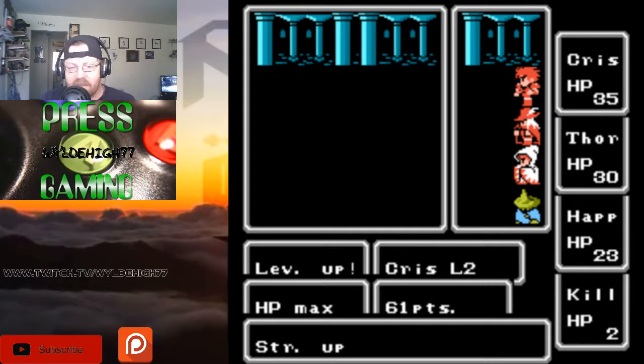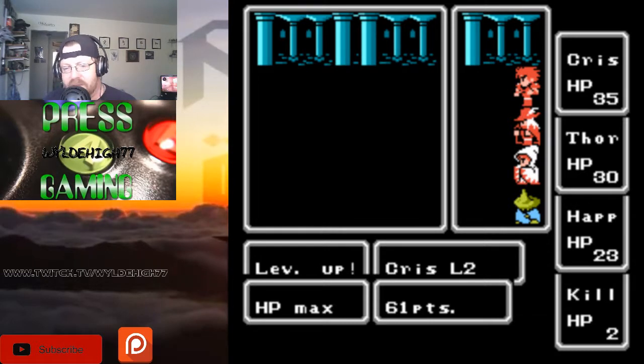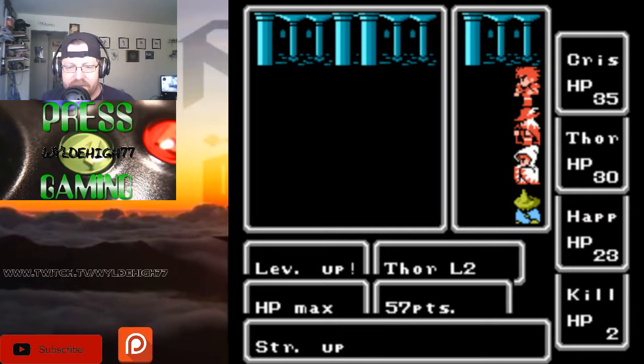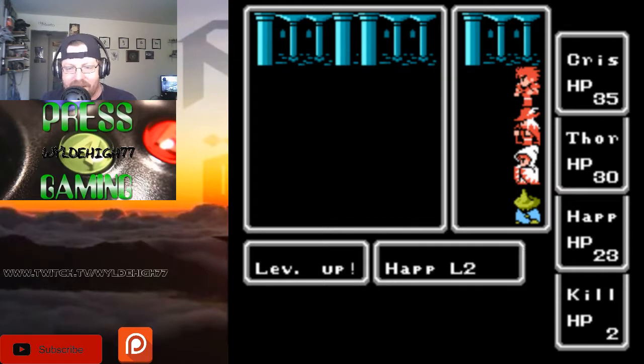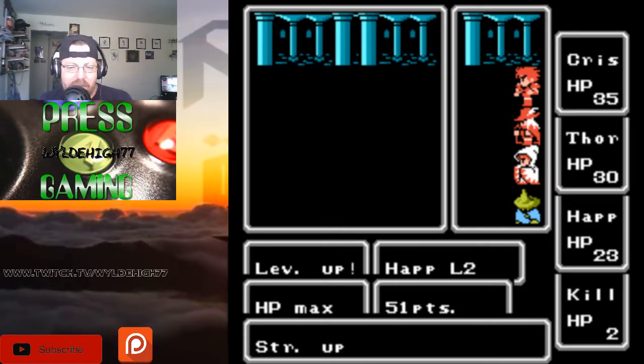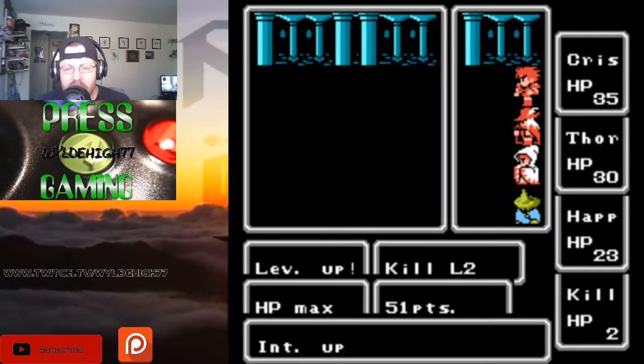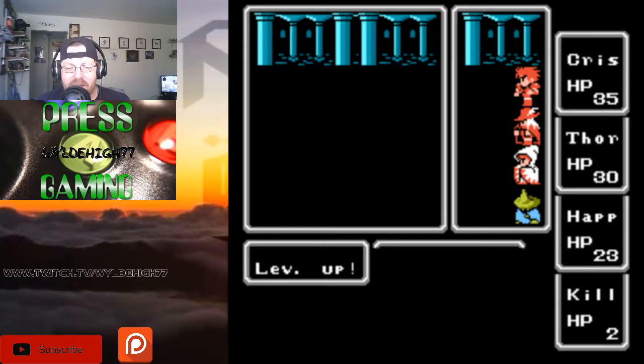Chris levels up to level 2, max hit points at 61, strength up, agility up, intelligence up, vitality up. Thor, level 2, hit points to 57, strength up, vitality up, luck up. Hap is up to hit points of 51, strength up, agility up, intelligence up, luck up. And Kill is up to 51 hit points with intelligence up, vitality up, and luck up.